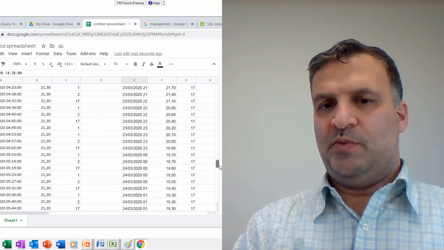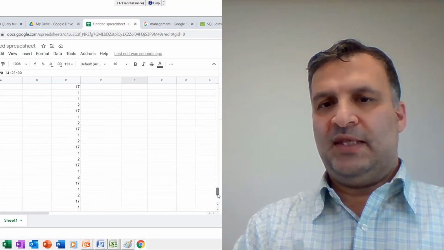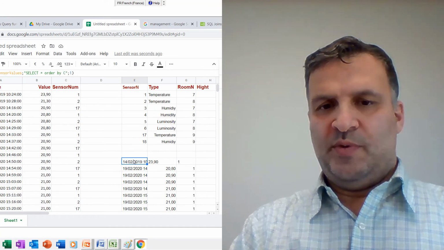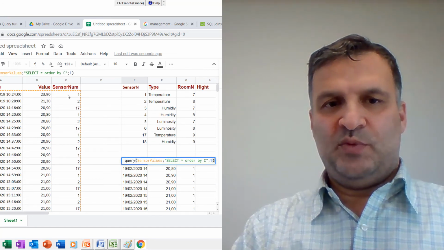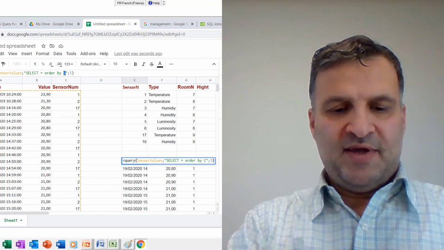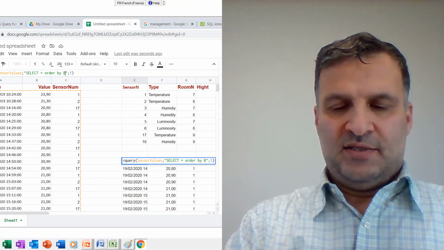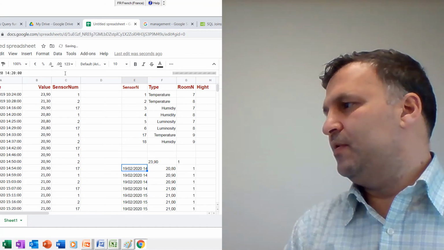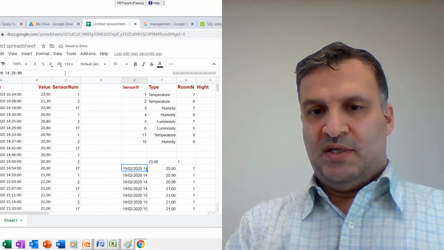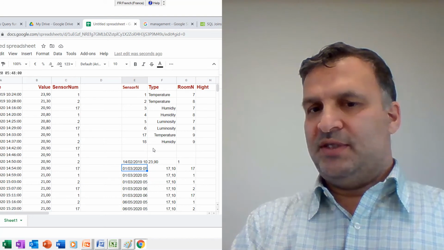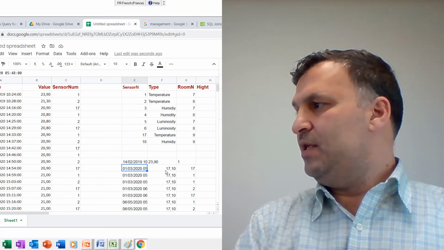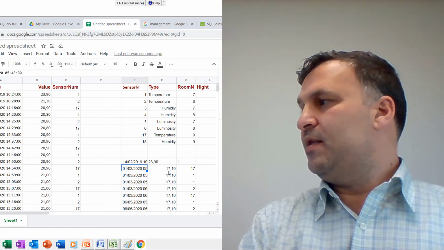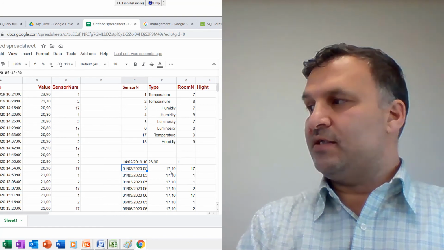If we go to the bottom, we will have 17. We will change and see the values. So we see now that we arranged the table by the middle value, the temperature, so we know when the coldest days were.